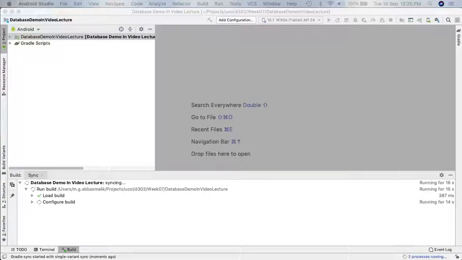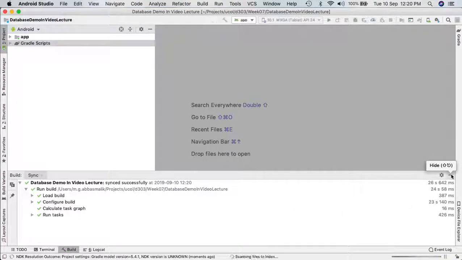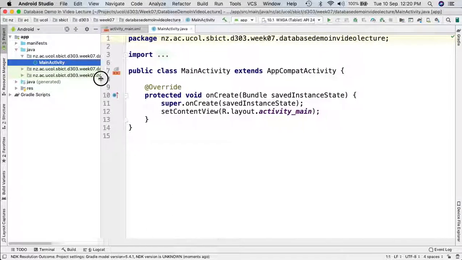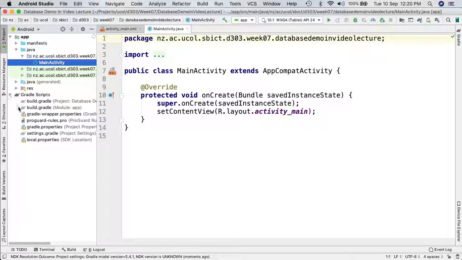In the meanwhile, I will just try to copy those lines of the Room libraries so that I can add them in my Gradle file. I think it is almost done indexing. Yep, it is done. So what we need to do first is go into our build.gradle file, that is an application Gradle file.